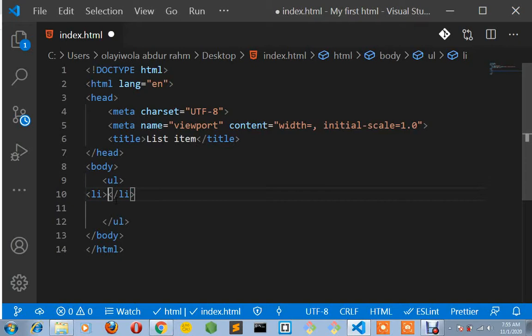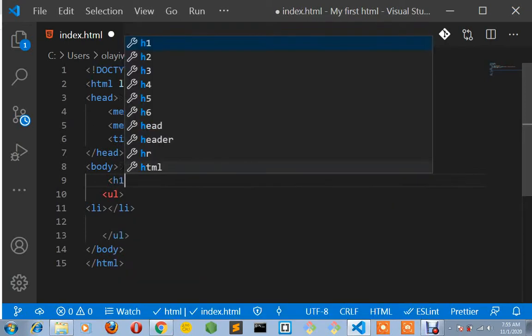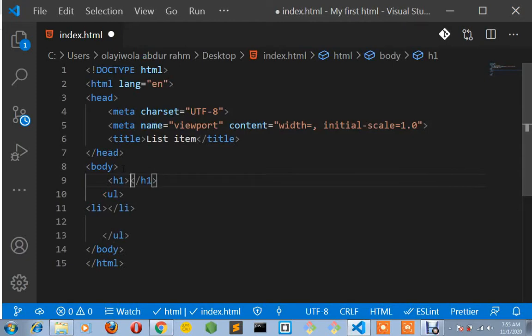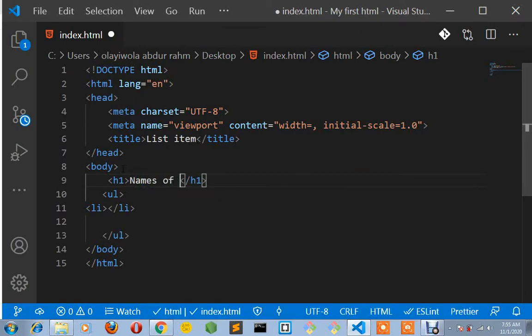So if I list some items like fruits, okay, let me give it a name. Inside here I'm gonna write names. I'm gonna give it an H1 tag, which you're already familiar with. So I'm gonna say names of fruits.